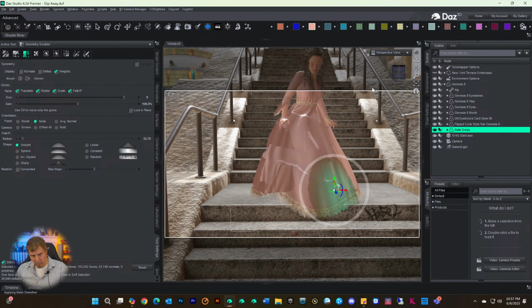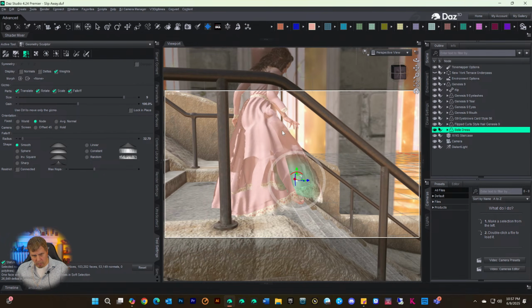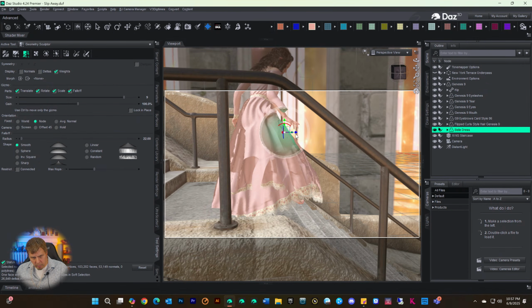I'm going to take this, make that a little smaller. We'll go to 20, 22. We're going to pull this out here quite a bit and up.